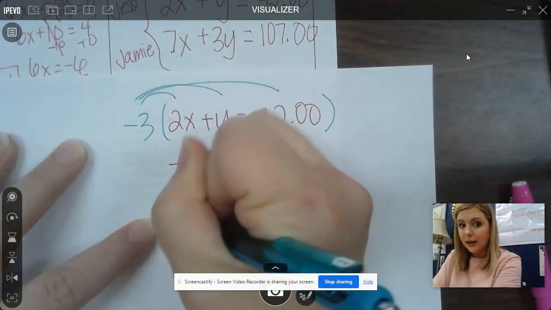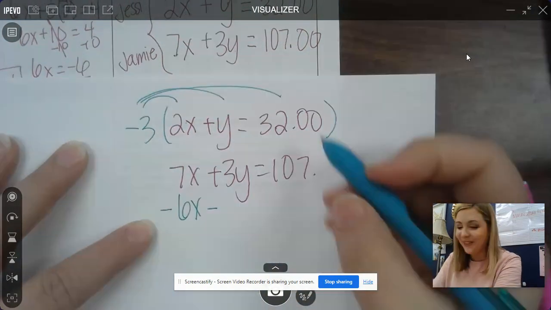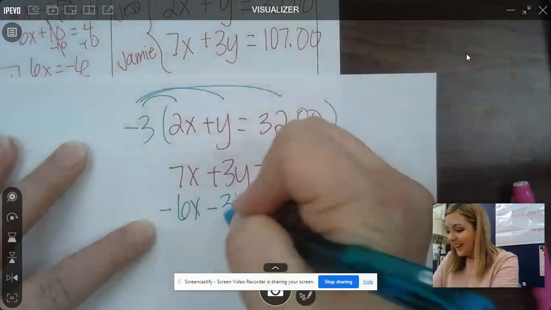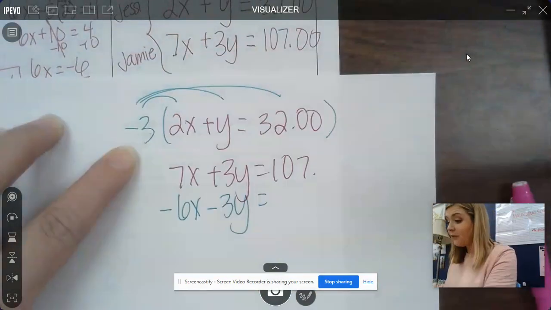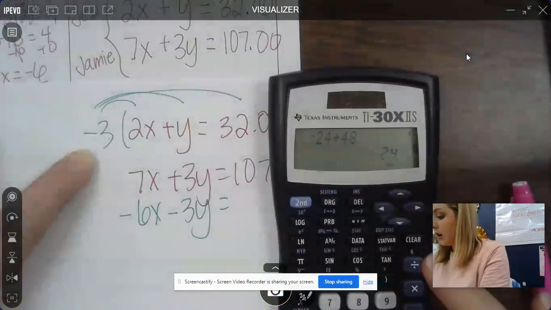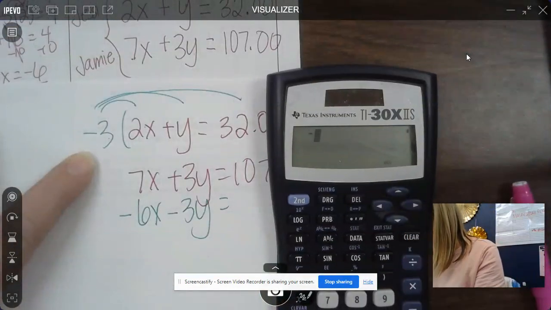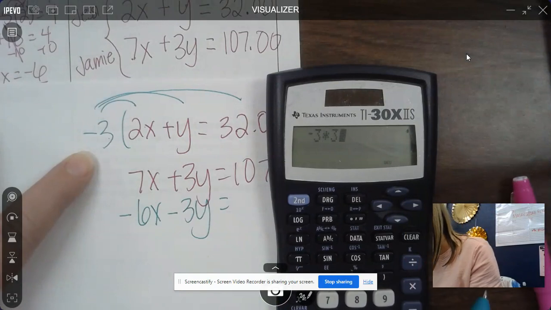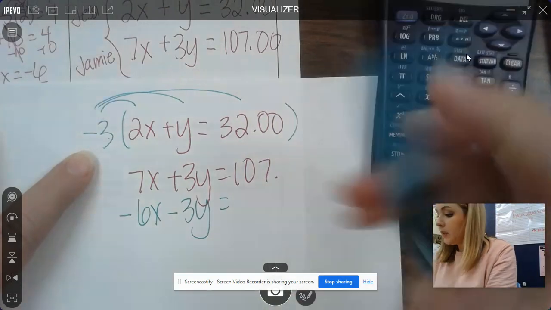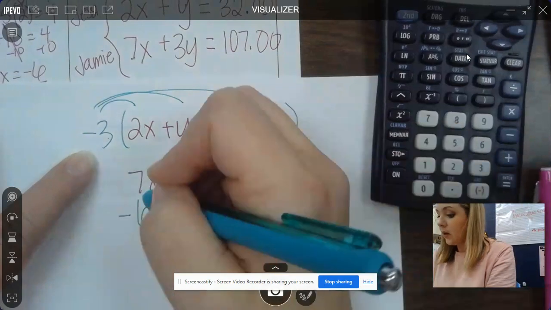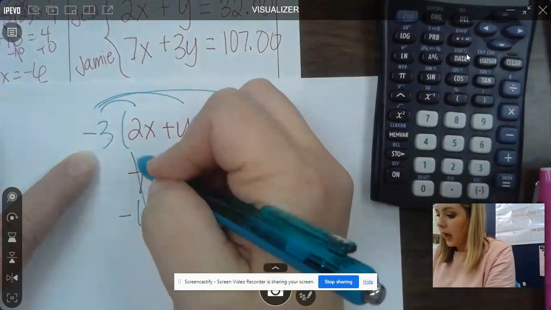This is going to multiply right here. I'm frozen. There we go. -3y here, and then -3 times 32. Okay, no shame in your calculator, especially when we don't want to get all of this wrong for a sign mistake, is going to be -96. So I'm going to cancel. I'm going to combine. I'm so sorry.